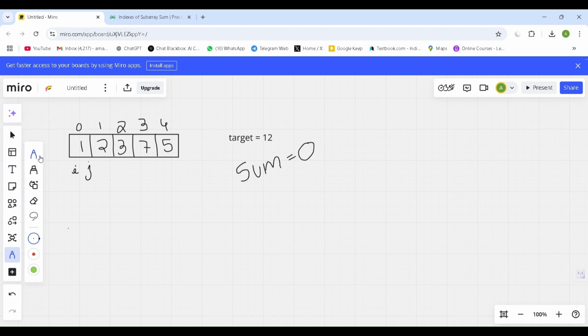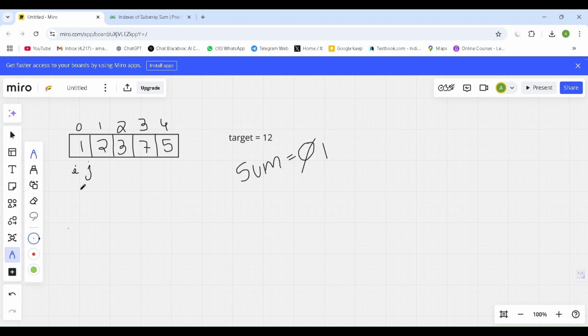So our i and j are at index 0. First of all we move j, and j is at index 0, so simply add it into sum, so we get 1. We get 1 because j is at index 0, and we add the value at index 0 to the sum.